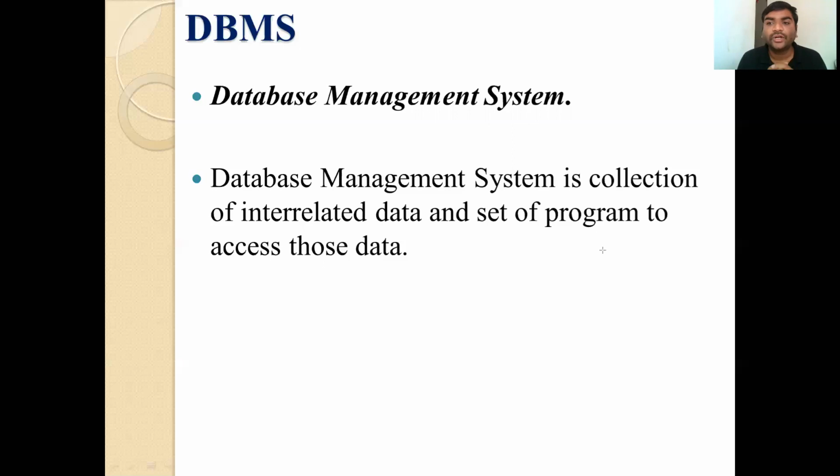For the definition, you have to understand two points. DBMS means, first, it is a collection of interrelated data. First, you have to collect the data, and that data should be interrelated. And second, for storing or retrieving the data, we have to write a set of programs. So DBMS is a collection of interrelated data, and a set of programs to access those data. That is the definition of DBMS, and this definition is very important. As you are going to learn the database management system, you should know the definition.